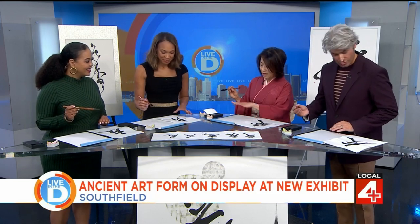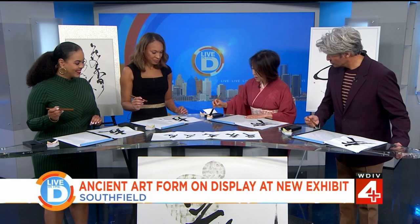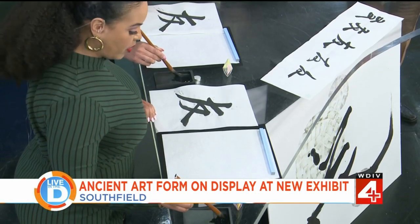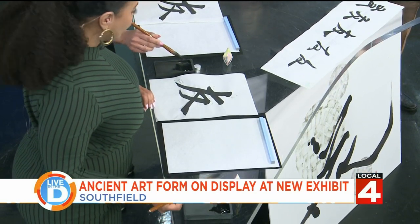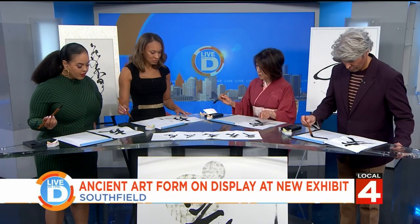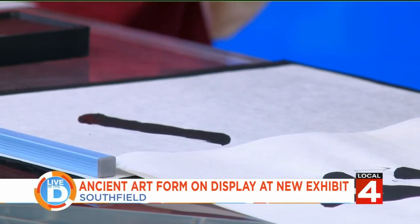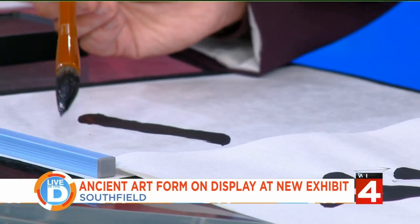These are the essential tools. Of course, the brush is made from animal hair. You dip it a little bit into the ink — liquid Japanese ink. Then you draw the number of strokes. First, second, third, fourth. The direction is typically from left to right and top to bottom.